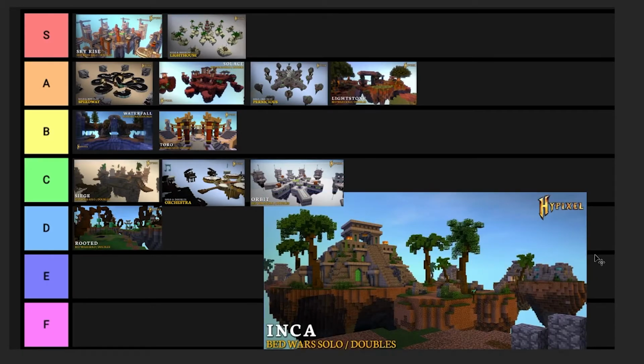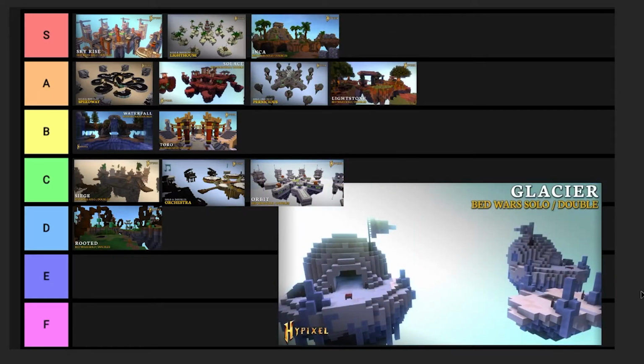Moving on, we have Inka. Really reminds me of Lighthouse. The only thing that I see different between this and Lighthouse is obviously the theme. And I also think the emerald generators are a little different. So it's really like a Lighthouse, except it's fast generators. So in my opinion, it might be better than Lighthouse. I don't know. It's a hard debate between these two, but all I know is this one's going in S tier as well.